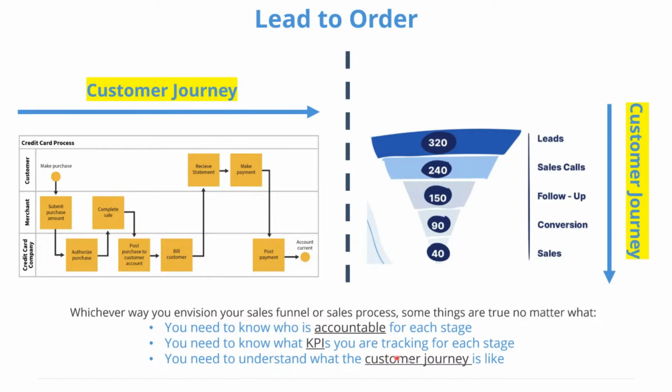That's your KPI, the one that controls the process. And the third one is, no matter which format you use, if you notice, I put here customer journey horizontal, customer journey vertical. Why did I do that? Because it's a reminder to you that no matter what format you use to organize things, the key element here is the customer journey. We're doing all of this to make sure the customers have a pleasant journey, and become repeat customers.